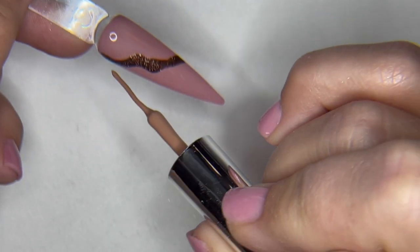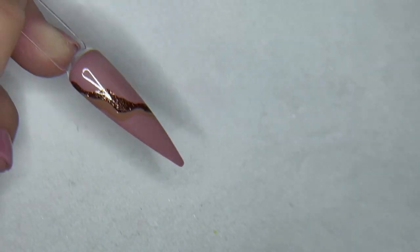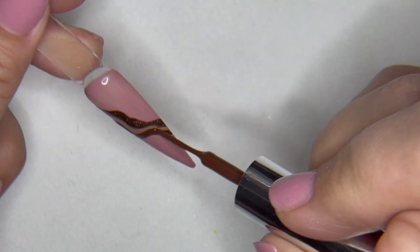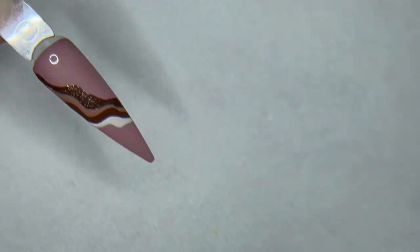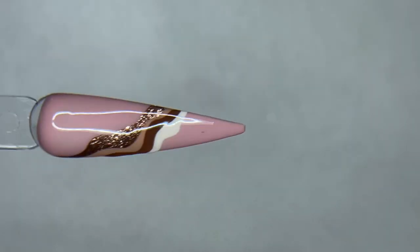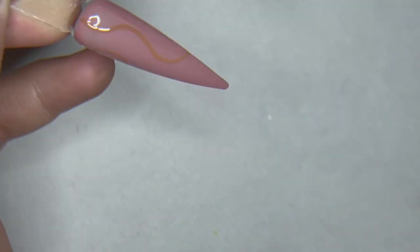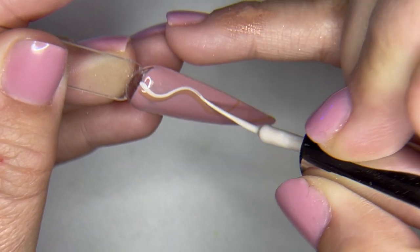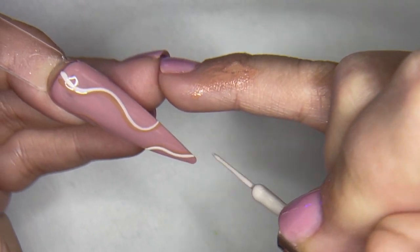These abstract squiggle lines are so popular right now. Basically, we're just creating a little ribbon across the nail and lining the colors up against each other. I am curing in between every color — I just cropped all of that out of the video because it takes so much time. But I do recommend doing a flash cure. If you're doing a design that you want to look more marbled and you want them to run into each other, that's completely fine as well — you don't have to cure in between. But for the designs I'm doing here, I wanted the color to stay and not move. I'm giving them about a 15-second cure in between each color.